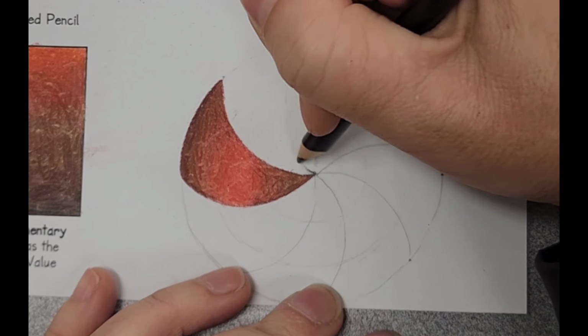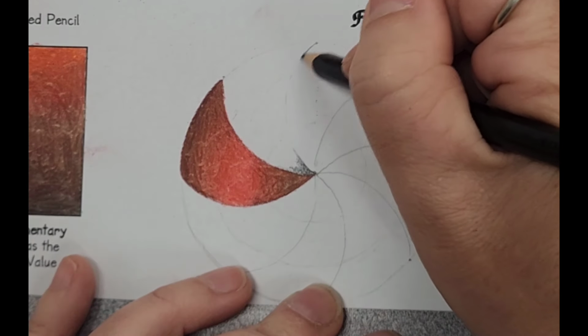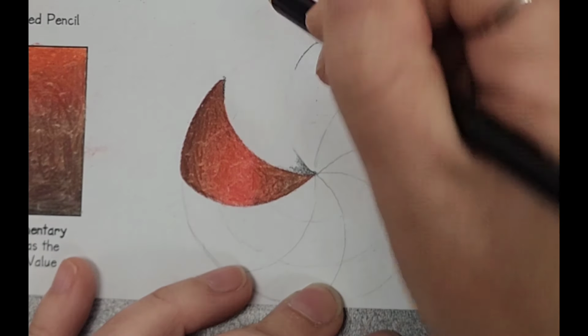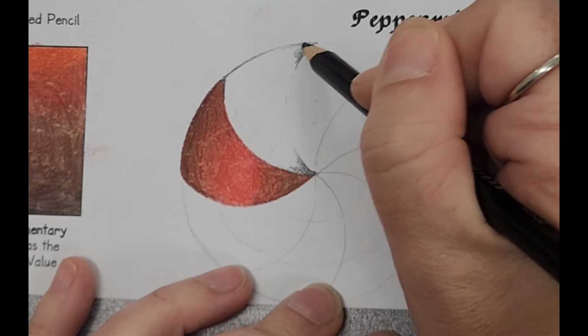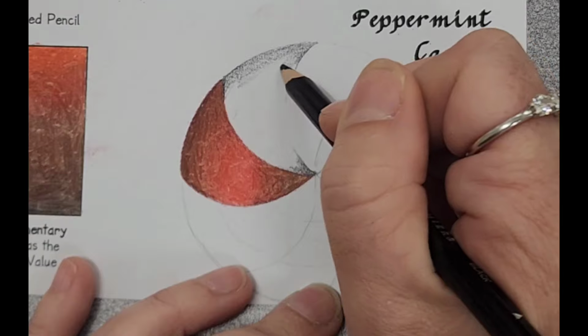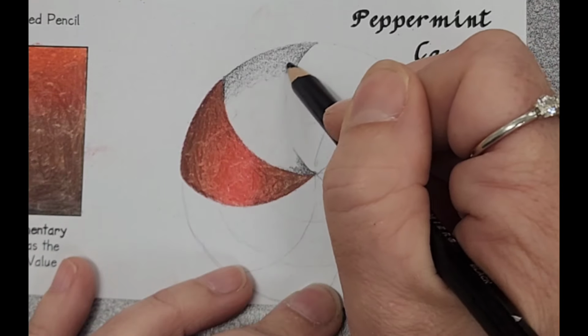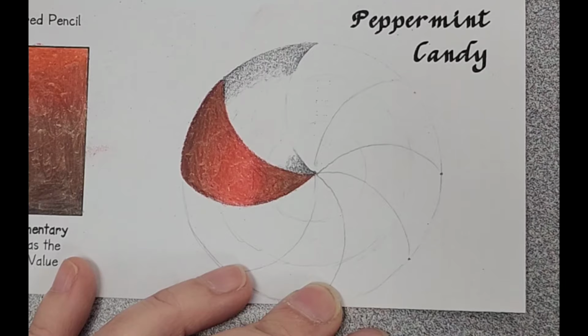And I'm going to start with black. Now, whenever you use black, you want to be very careful. Start light. Don't go dark with black. I'm just going to lightly apply the black Prisma pencil in this shaded area on the outside of the peppermint candy and a little bit on the inside of the peppermint candy as well.